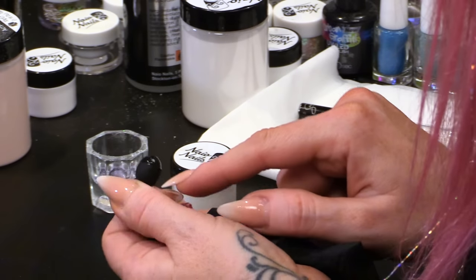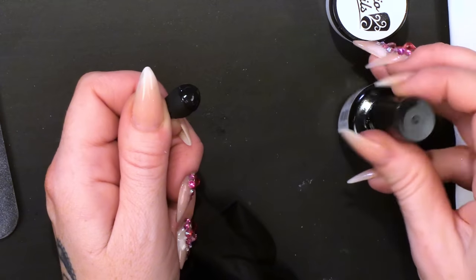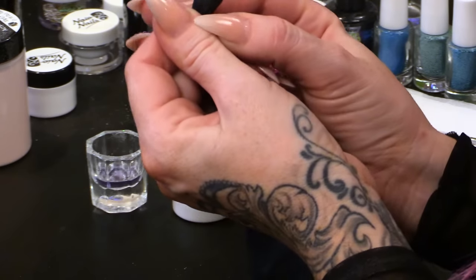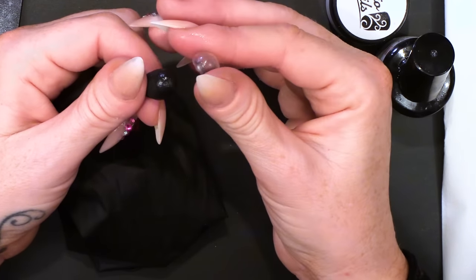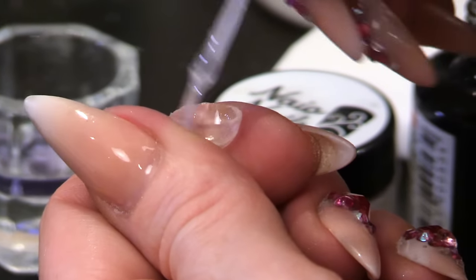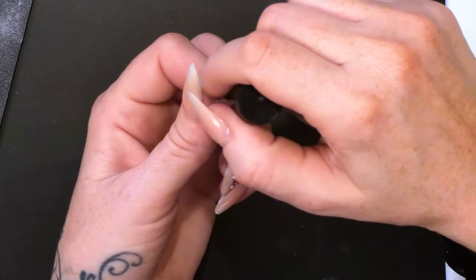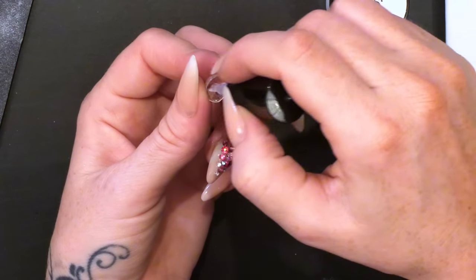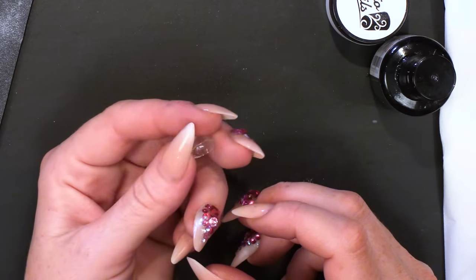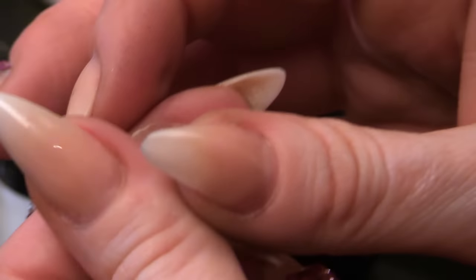While that is still attached onto our little mould — I suppose you could call it a mould — I am going to put Mega Gloss onto it. It will be a little bit easier to do it this way around. This will give it a shiny glossy finish. Then I am going to cure that again. I am just going to roll it between my fingers and release it off. Tada! We now have our little dome. I am going to use Mega Gloss inside now to make that nice and smooth and shiny. You want a nice thin layer. If you put too much Mega Gloss inside you will run the risk of it pocketing away from the dome. That is why I have done it nice and thin.